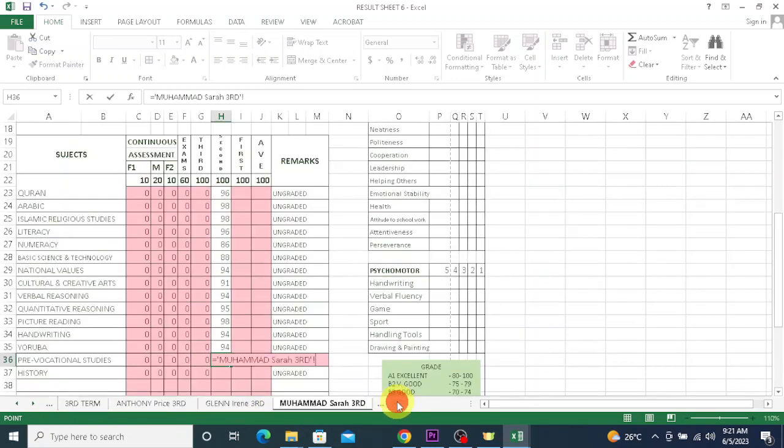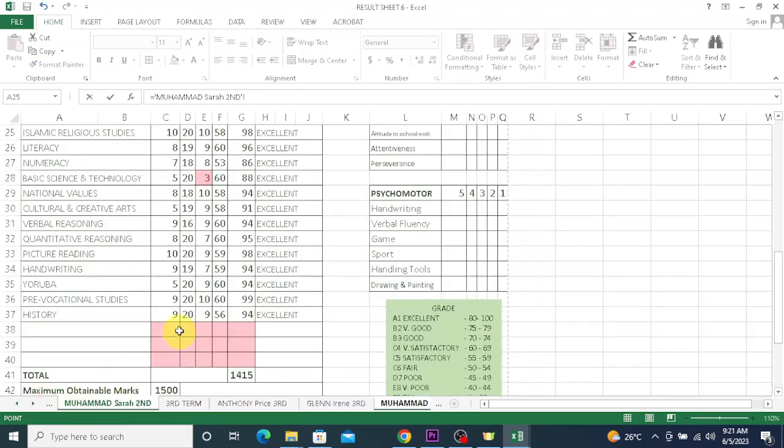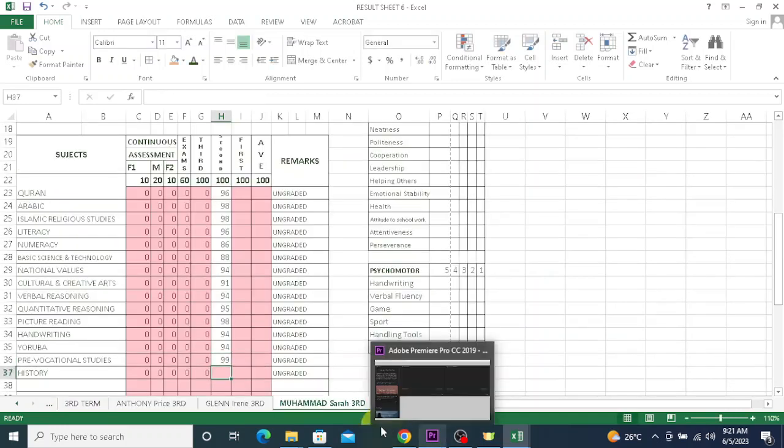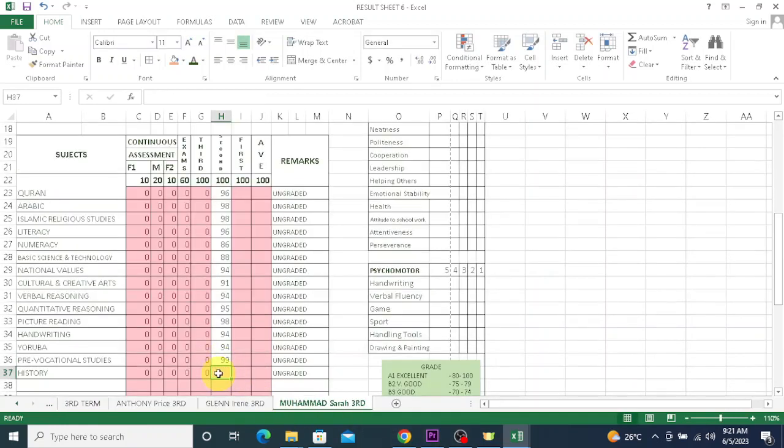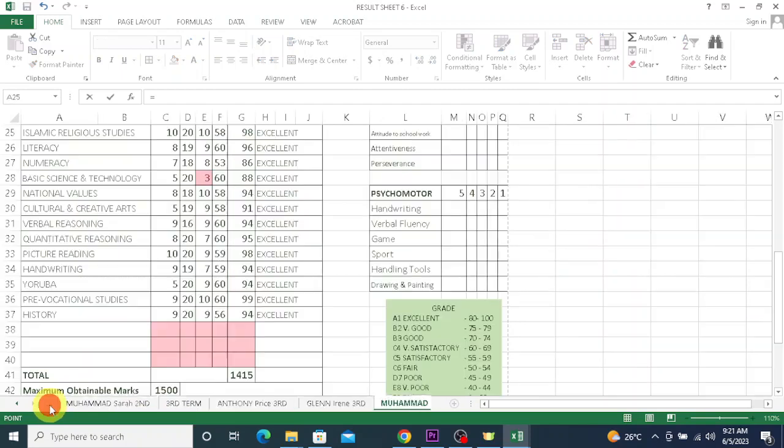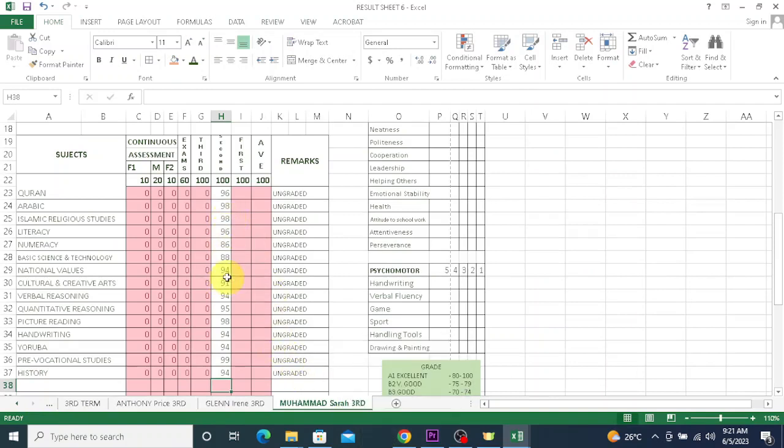Which one are we doing now? That is pre-vocational studies. Yes. And the last one, history equal to, come here, select history, enter.